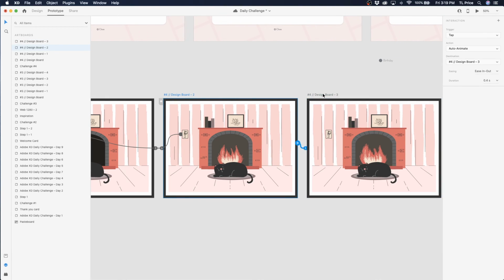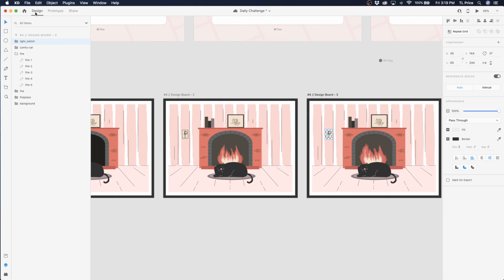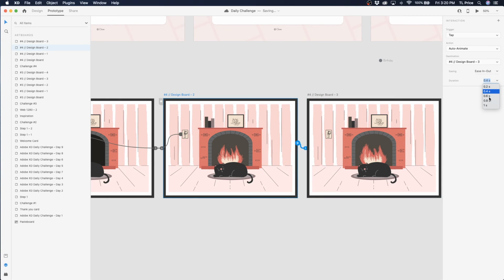And as you can see, this one still goes back. And we're still in the same place. That's fine. And now prototyping this, we're going to give it 0.6.